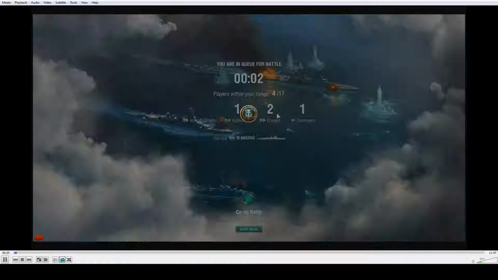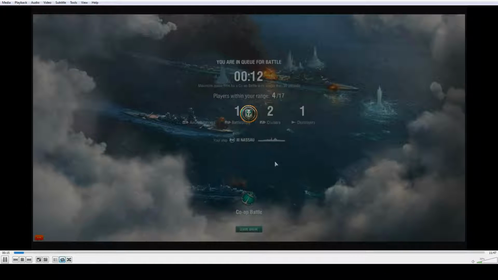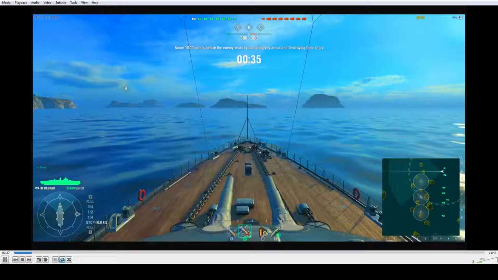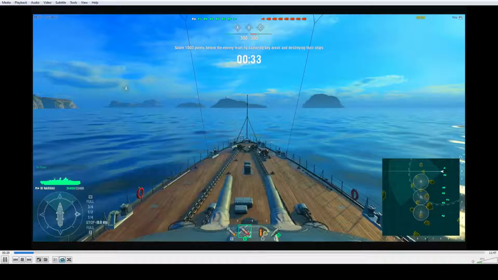Alright, this is another how-to. This is the German Tier 3 ship, the Nassau. She's a very forgiving ship and a lot of fun to play. She's got a lot of hit points, 35,400, and that makes her very user-friendly. Really, there's not a lot of tactics you have to pay attention to when you're driving this ship.